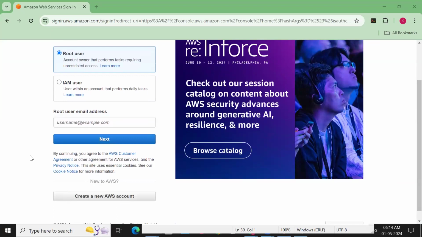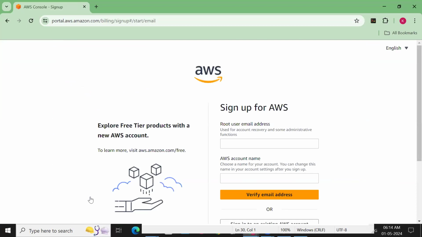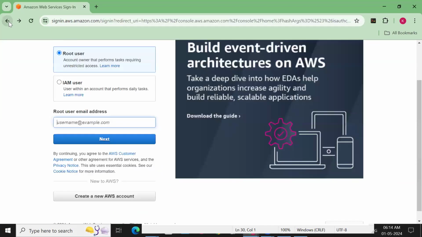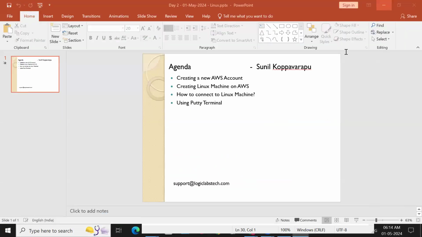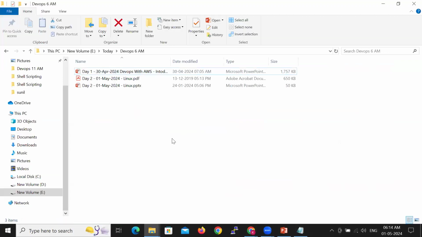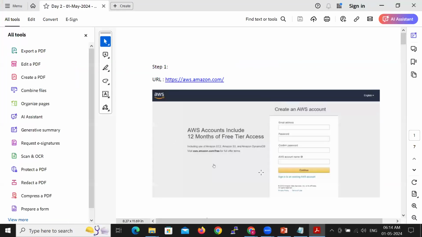So click on create new AWS account. I have clearly documented the step-by-step process along with screenshots to create a new AWS account. Please have a look at it.